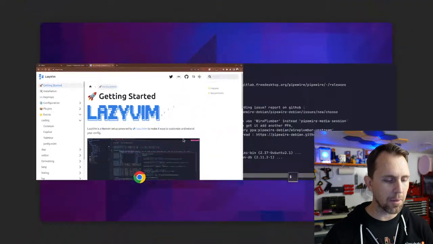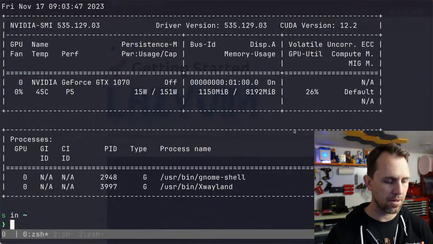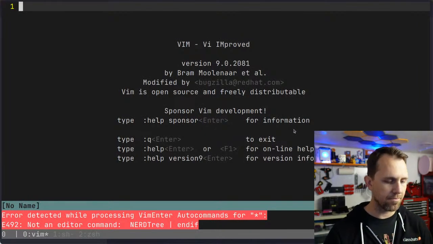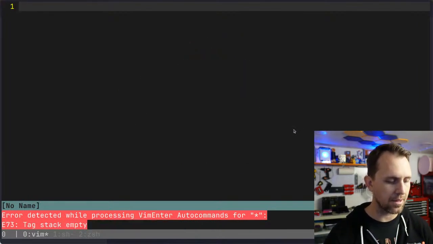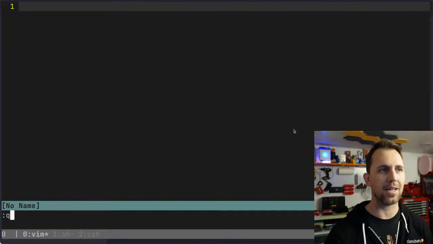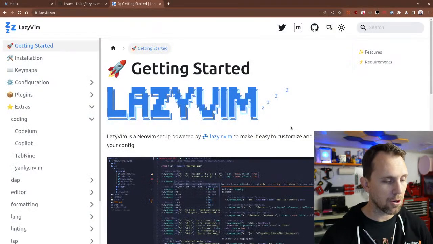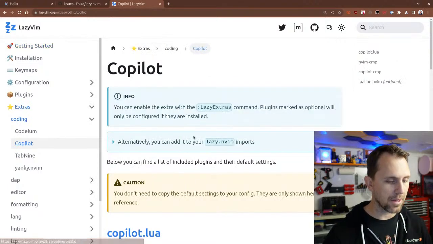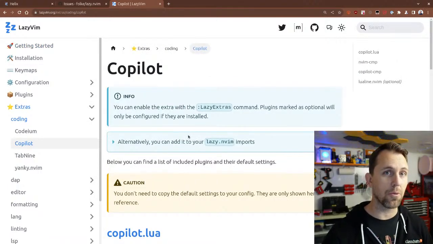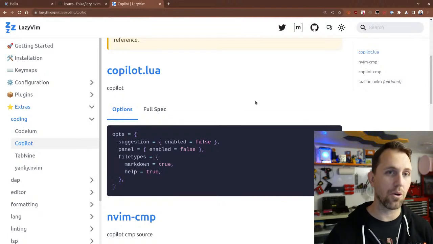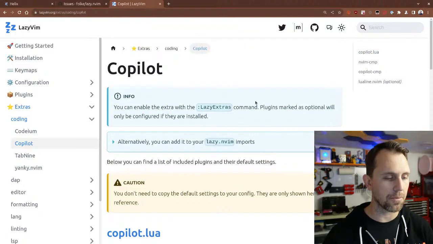There's been a couple plugins that I've been using for a long time. This is my Vim setup right now, but a lot of things have broken over time because I just didn't maintain it really well. And I also see people asking about Copilot, and that is one of the things that I'll be setting up, because I've never had Copilot working in NeoVim before. That was one of the reasons I used VS Code, was because I wanted to try Copilot, and now I'm going to get it properly set up in Vim.